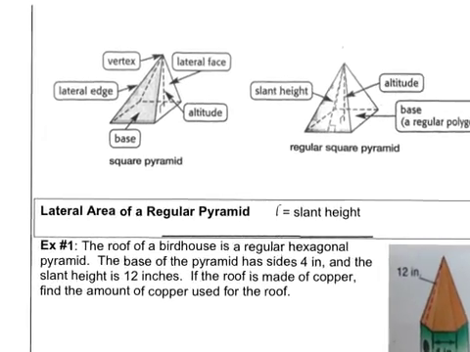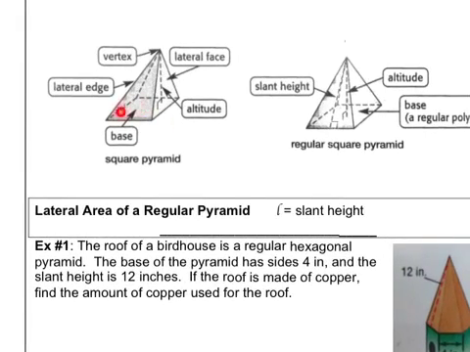So you see here we have a pyramid. This is a square pyramid, and notice it's a little bit oblique, kind of off-centered. And this is a regular square pyramid, so all the lateral sides are the same. The altitude is also right where the axis is. It goes right from the vertex to the center of the base. And here's the slant height, guys. It's the height of one of the sides. There's a slant height on the back side too, so there are slant heights on every side.